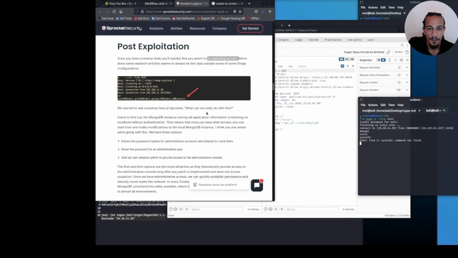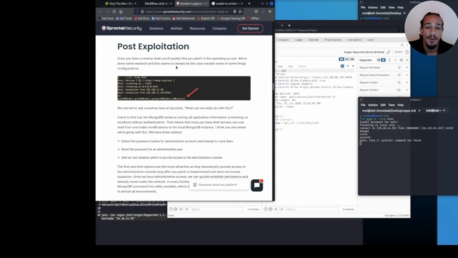Once you have a reverse shell, you quickly find you aren't operating as root. Start to ask ourselves, is the MongoDB instance storing all apps operating as root? We've done some research and this seems to not be the case outside of some of the fringe configurations.